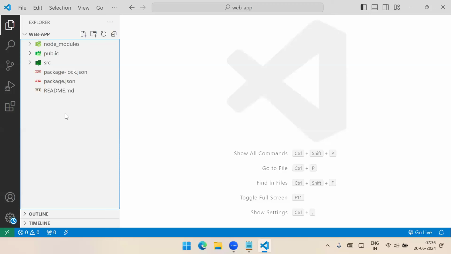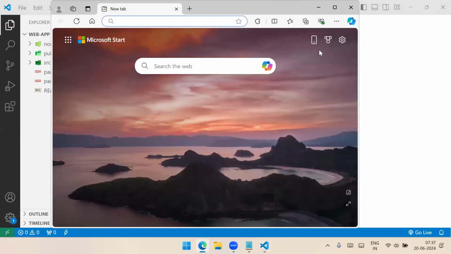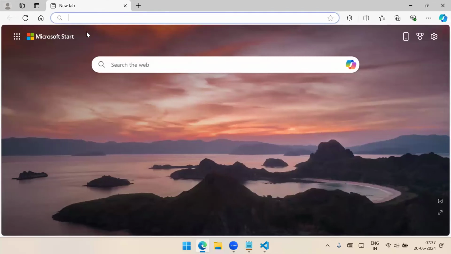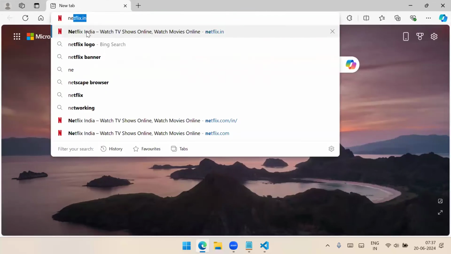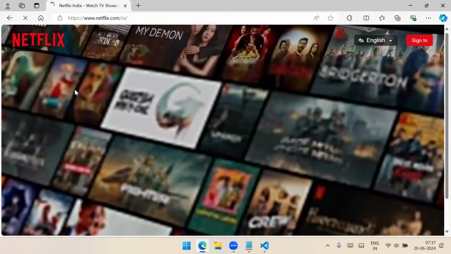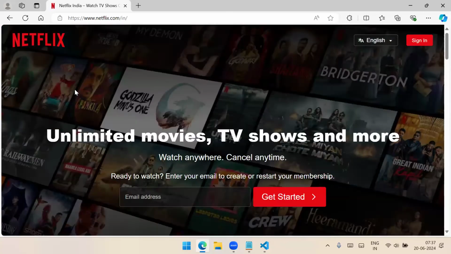So today, we will create one simple interface and we will see how React can build it. We will try to create a simple Netflix-like screen like this. That means a simple Netflix screen.